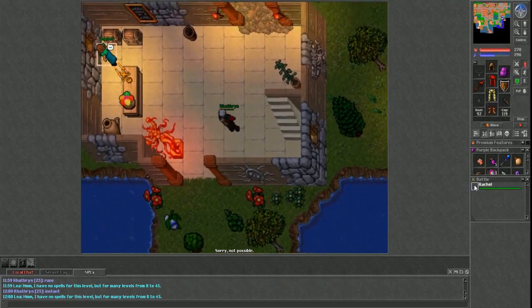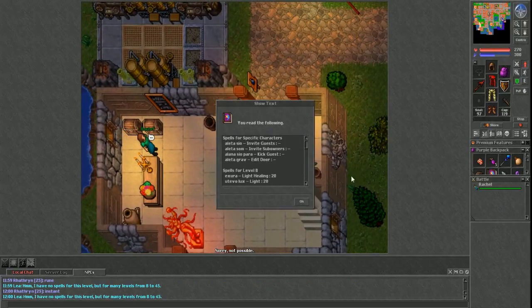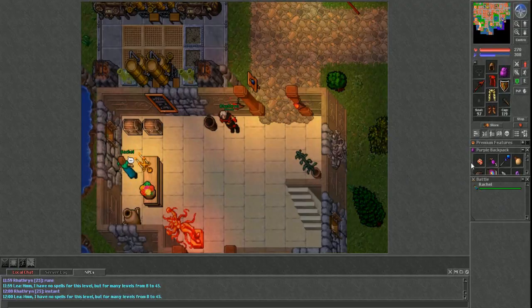Anyway, basically what will happen is she would list the spells that she has available, and then you'd say, I want the light healing spell. Okay, here you go. I want cure poison. Okay, here you go. Blah, blah, blah. And then you're also given a spell book, which is actually kind of nice because it acts as a defensive shield for the spellcasters. As you can see, we have very low capacity, so you'll find most spellcasters keeping a spell book as their defensive item.